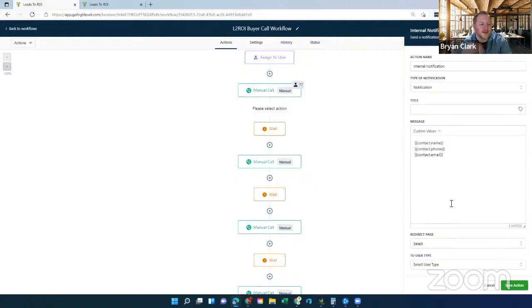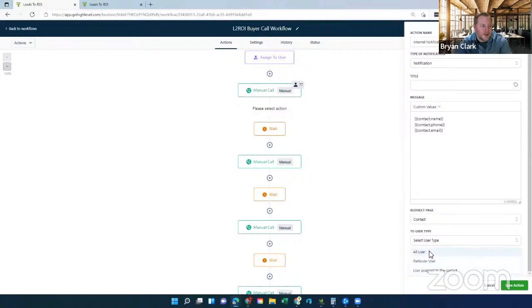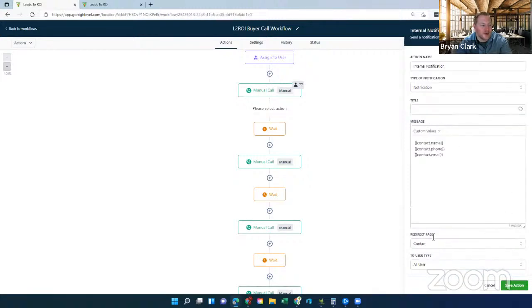You just click on the notification. It's going to pull the contact record from that message. And you can see here we have a redirect page. So we want to redirect this to the contact. And then here we would say all users. So every user, as soon as you click on this notification, it's going to redirect you to the contact. We would name this call lead first attempt. So this way you get a prompt, and then we essentially do the exact same thing. Once we've plugged this in, you're going to get a notification with their name, their phone number, their email. It's going to say call lead first attempt.